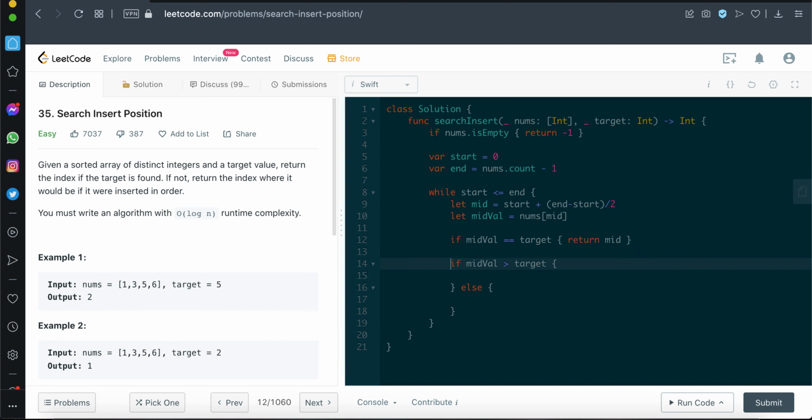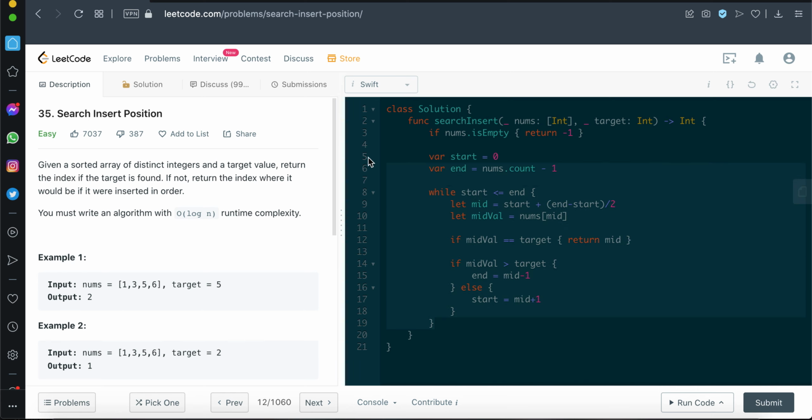So basically over here, if mid-val is bigger than target, target is on the left side, so we'll adjust the end variable to be mid minus 1. In the event mid-val is smaller than the target, that means the target is on the right hand side, we'll need to adjust the start variable. So start equals mid plus 1. And that's about it. So this combination here, creating the start variable and end variable, creating the while loop, and then computing the mid index is basically a very typical binary search formula.